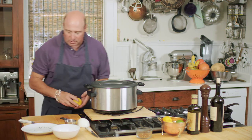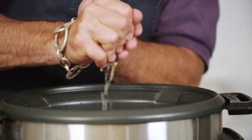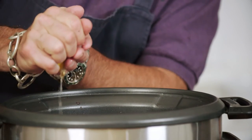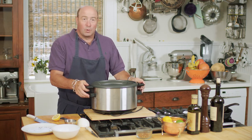I'm gonna hit it with just a little bit of lemon juice to give it some acidity. And I'm gonna toss that lemon right in there, let it cook with it. Okay, we're good to go.